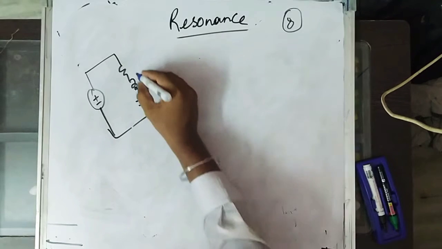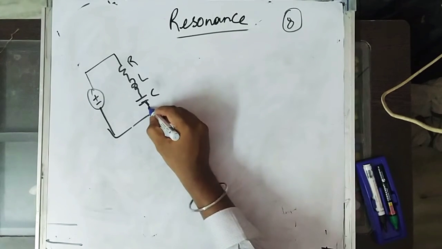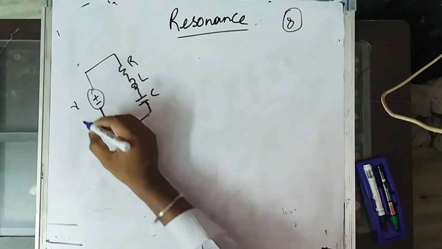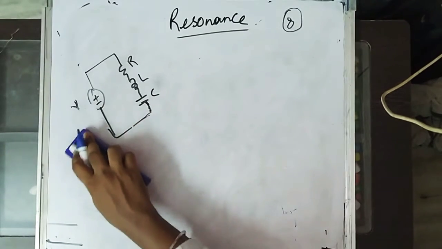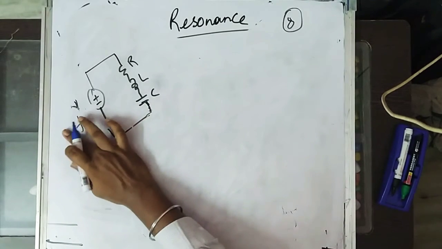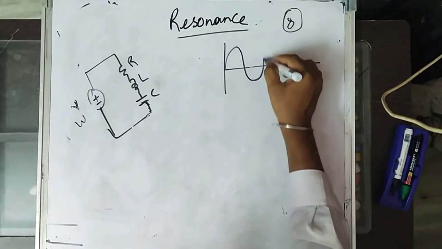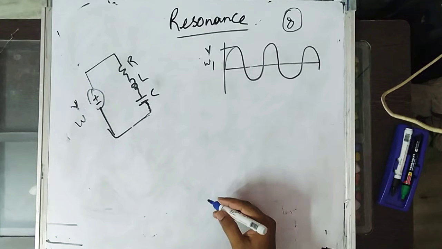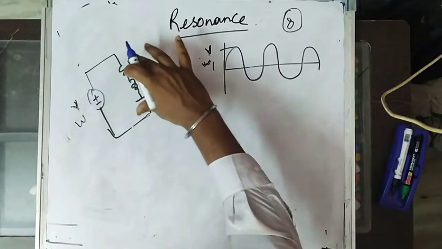Resonance may occur in any circuit. So for explaining any basic concept, we initially take the RLC series circuit. Resonance may occur in an RLC series circuit or many other circuits. In general, when dealing with AC steady state analysis, for the same circuit, you will be given a voltage source V with some frequency, say 50 Hz, or some frequency omega or f. So the circuit input frequency is some omega. Let us say we have given an input of V max at omega 1. So with magnitude V at the frequency omega 1, we have given an input voltage to the RLC circuit.